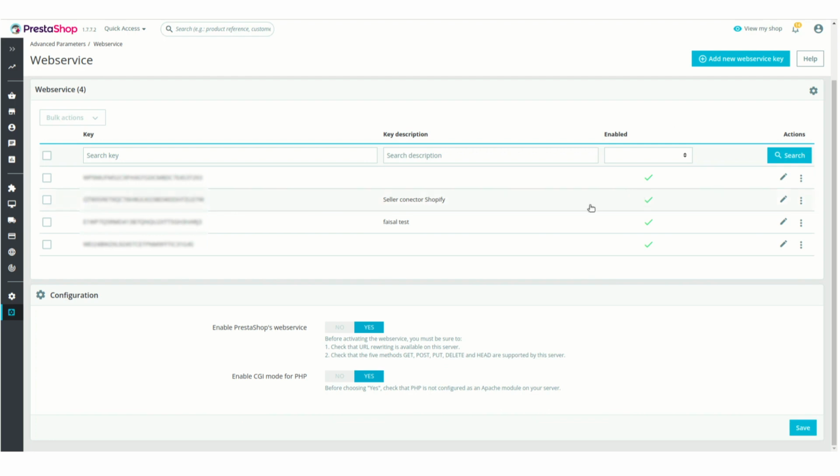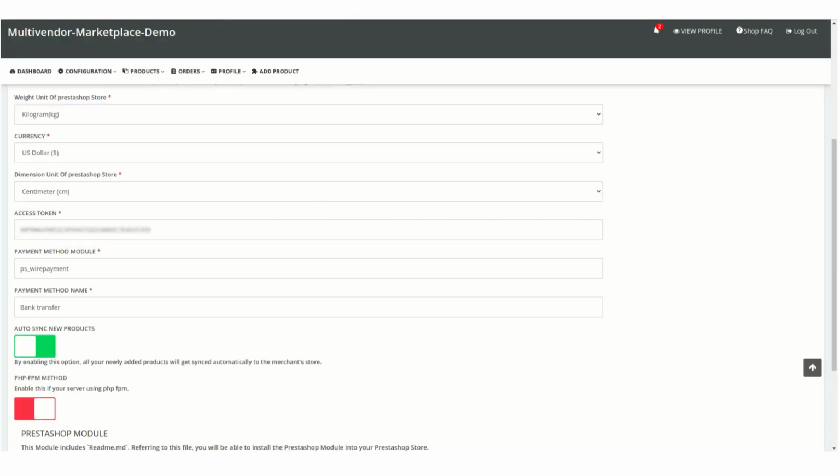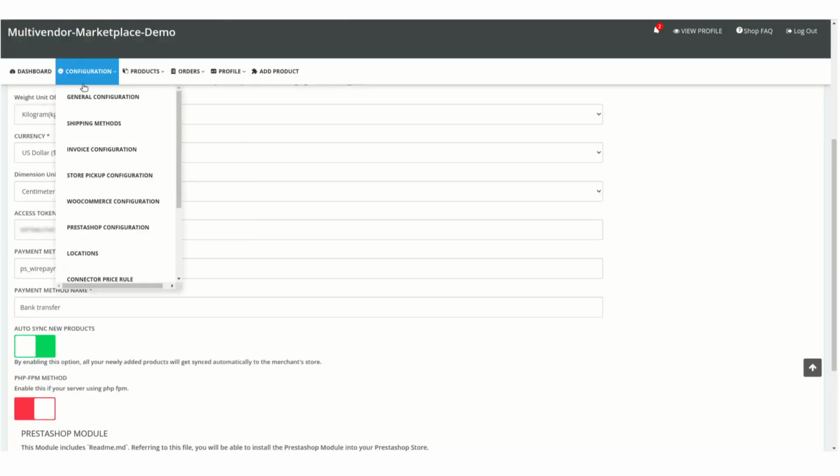Once you create the web service key, make sure in the configuration enable PrestaShop's web service is on yes, and then save this configuration. So once you created this web service, you need to log in as a seller panel and go on the PrestaShop configurations.